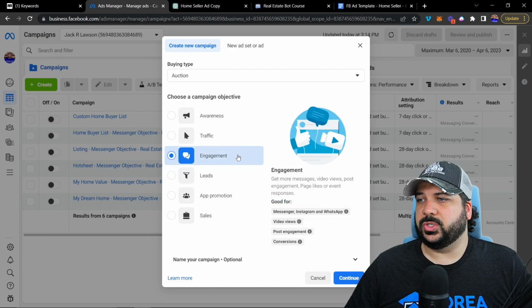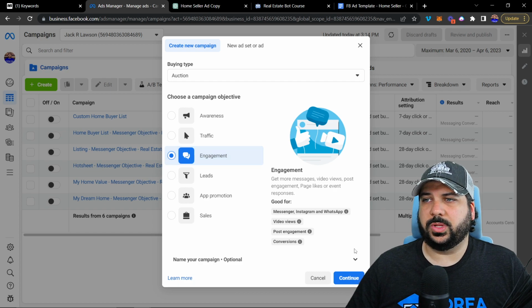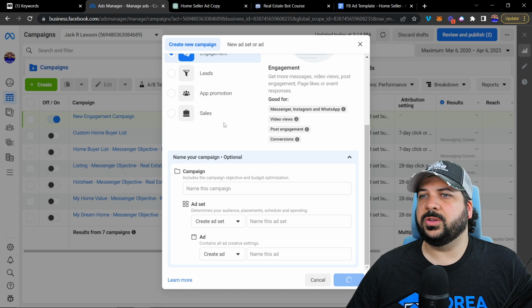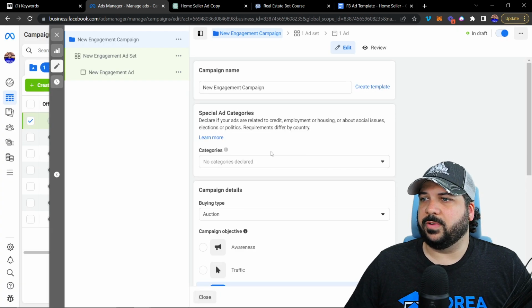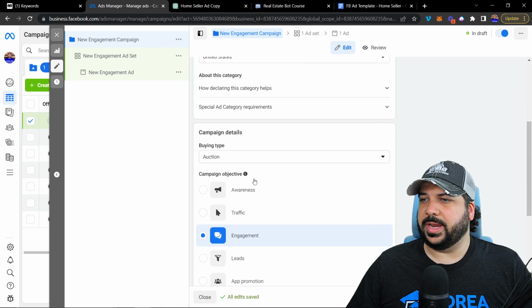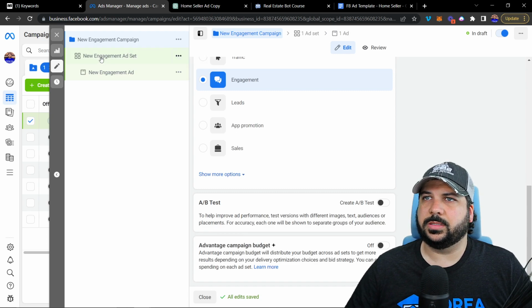And basically that's going to get people who engage with Messenger to click on your ads. I'll go ahead and name it and then hit continue. From here, I'll select the special ad category as housing, United States, engagement, and I'm not going to do any split testing or campaign budgets inside of this section here.